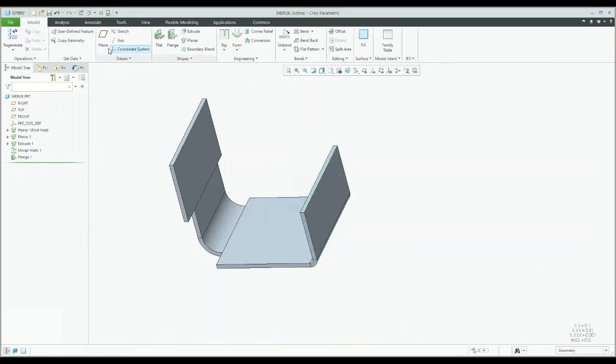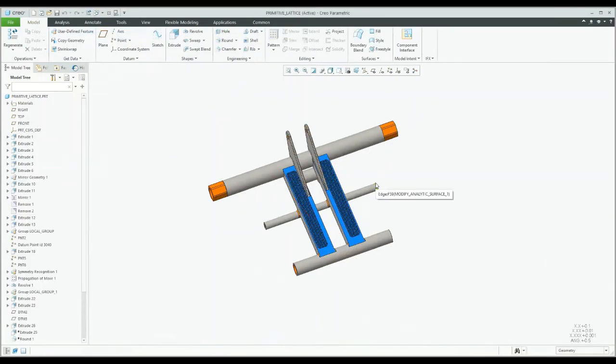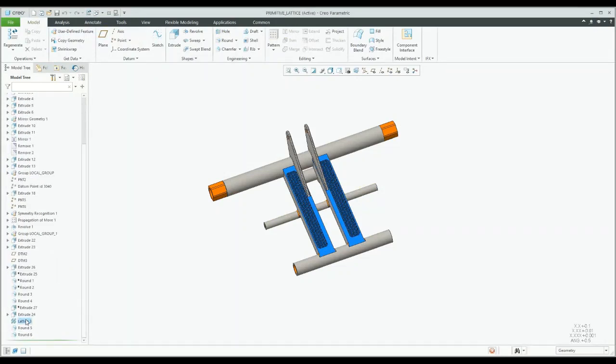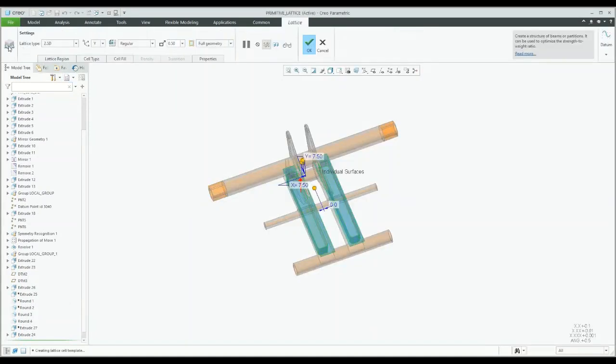Okay, so let's go on to the next one. The next one is the lattices that I want to show you. Remember, they've added a few options in there. I already added that in there, so I'm just going to edit definition, and we can work our way a little bit through this. You have different lattice types now. We're just going to do the 2.5D now. You can have a formula driven, and then you can have the custom one as well.